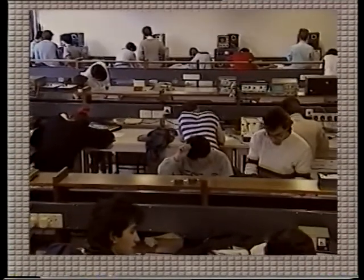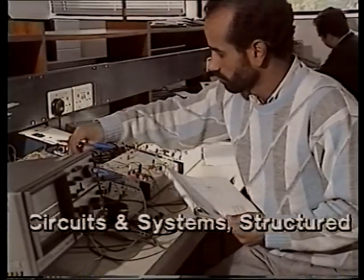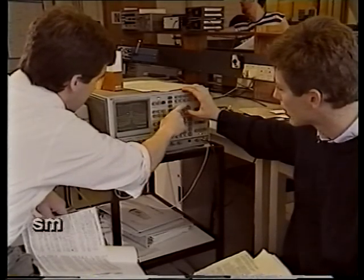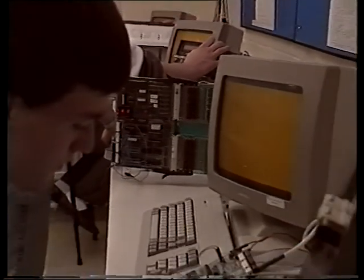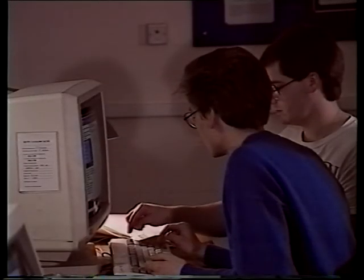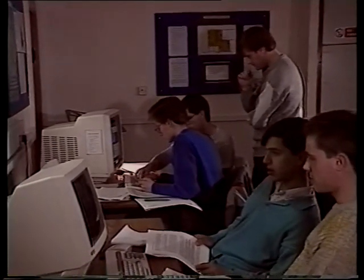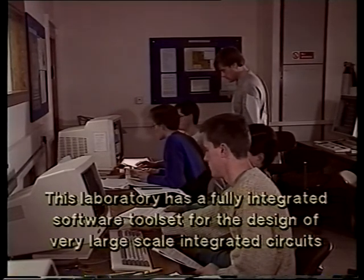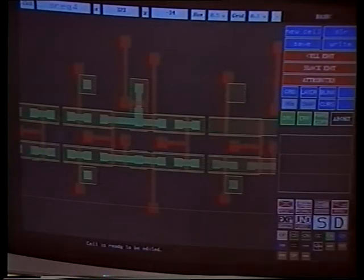Electronic Engineering shares a similar part one with computing. There's a very strong emphasis on practical laboratory work, and to facilitate this, the faculty has a number of large, recently re-equipped undergraduate laboratories. This is the digital systems lab, where students initially learn the art of turning circuit designs into working systems — it's connected to the campus network and to the faculty's main computers. And this is the Electronic Computer Aided Design Laboratory, accessible from any workstation on the campus network. It's used for analogue and digital circuit design, the development of software tools, and the simulation of control systems — these tools and systems are then made available to undergraduates, providing valuable feedback to the designers.